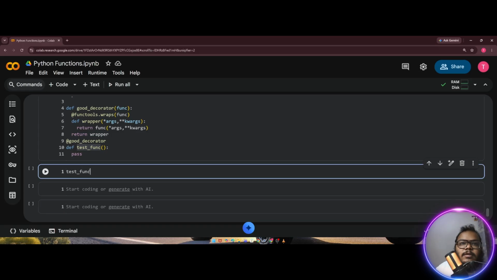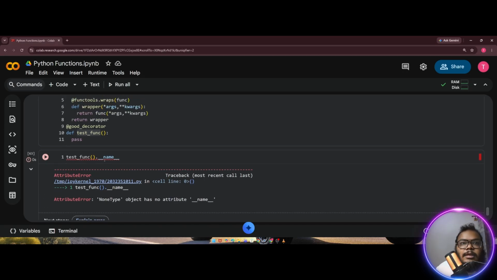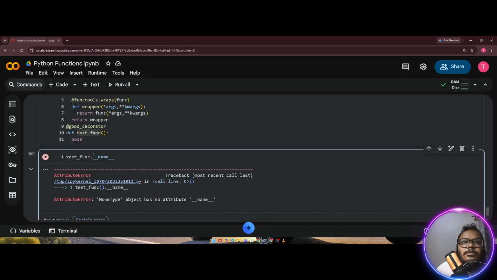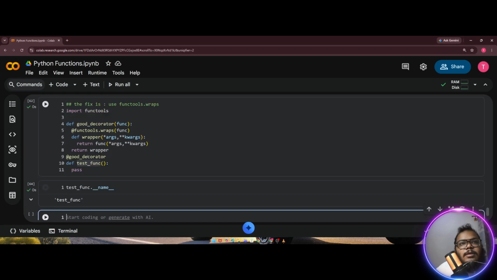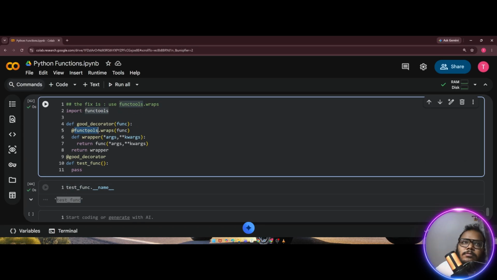If I now try test func dot dunder name, I got this error because by mistake I had to do it differently. See, I'm getting test func now. So the issue is fixed using functools.